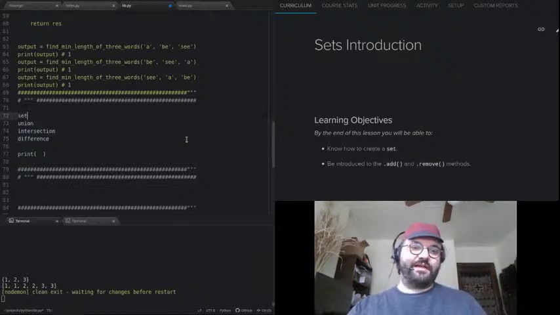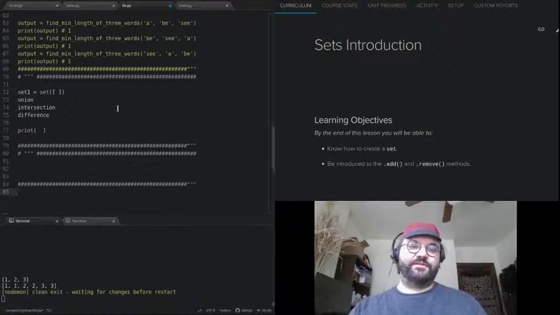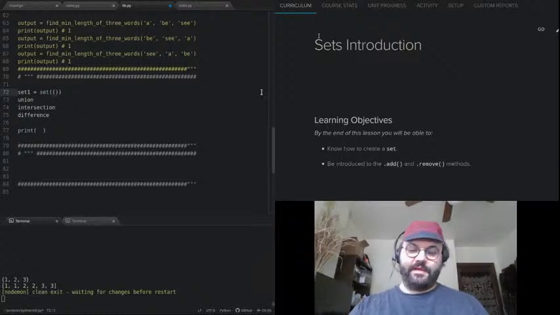So if I have set 1 equals, and usually what I'll do, just for the sake of consistency of always using the same way of creating a set, is I'll usually just create a set out of a list, or actually I'll use a tuple. A little better runtime that way.